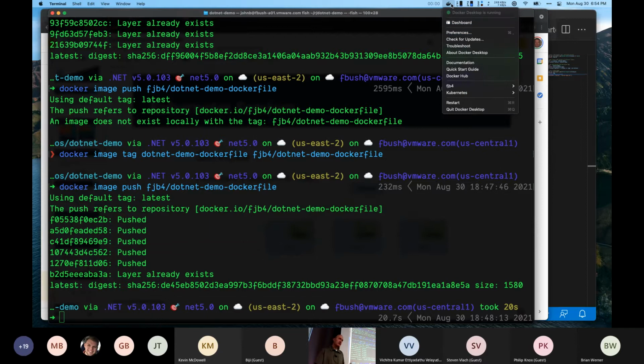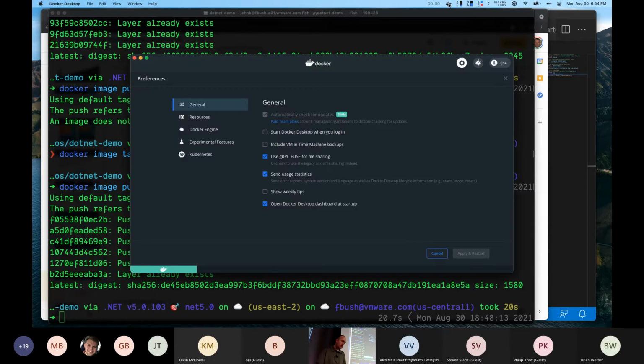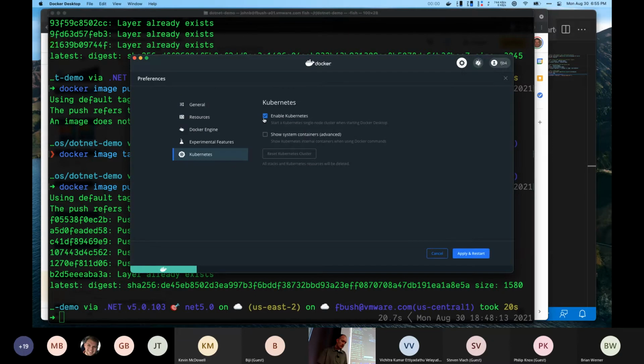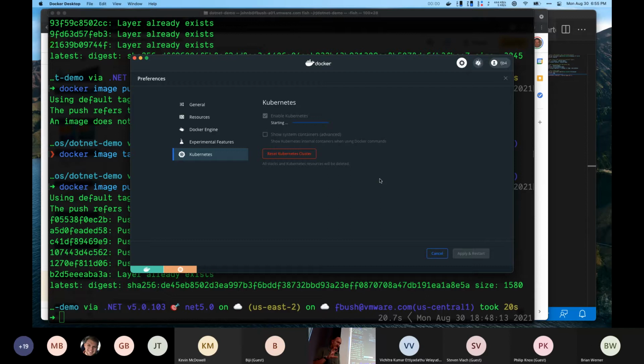There's a bunch of ways you can run Kubernetes on your local machine, but I think the easiest is using Docker Desktop, where if you go into the preferences of Docker Desktop, there's a Kubernetes option down here. You can click Enable Kubernetes, apply and restart. And if I wait a second, I'm now spinning up a Kubernetes cluster on my laptop, and it's a cluster of one. It's just a single server cluster. But this gives me a perfect development environment to play around with Kubernetes. This shouldn't take too long.